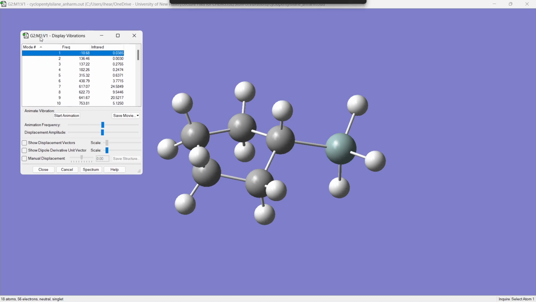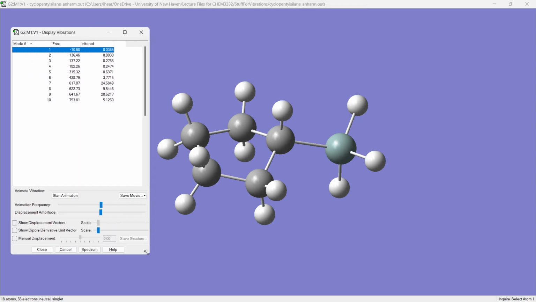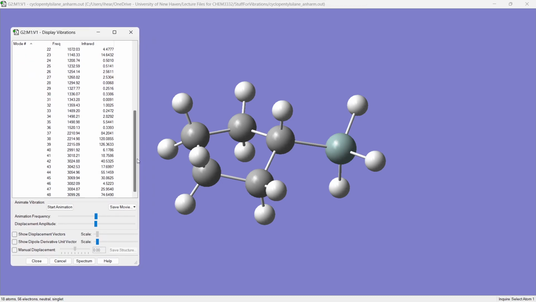And let's look. So here's a list of all of them. I'll scroll down to the bottom and voila, there are 48 of them. Just like I predicted. Okay? And this program, Gaussian, there are a lot of programs that do this, but this is the most common one. It comes from a company in Wallingford. It gives me a list of all the frequencies of all the vibrations, as well as their intensities. Right? The intensity tells you how much the dipole changes. Okay, so I can look at the intense transitions in the frequency.